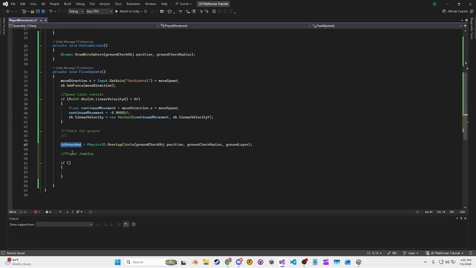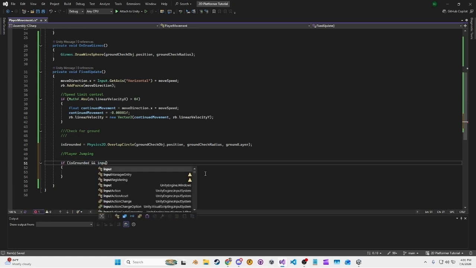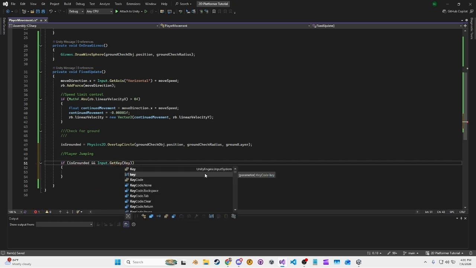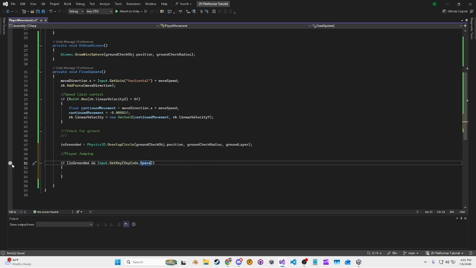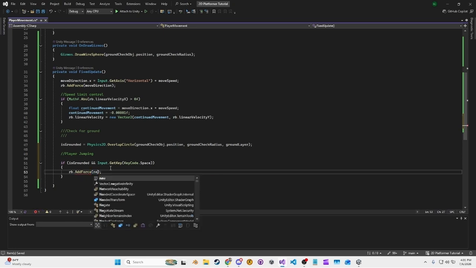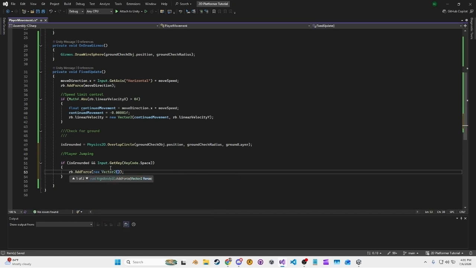Alright, now we need to check if we are grounded. So this is how we're going to use it. We're going to say if we are grounded and Input.GetKey, KeyCode.Space, and if that's the case, we're going to do rb.AddForce with a new Vector2.